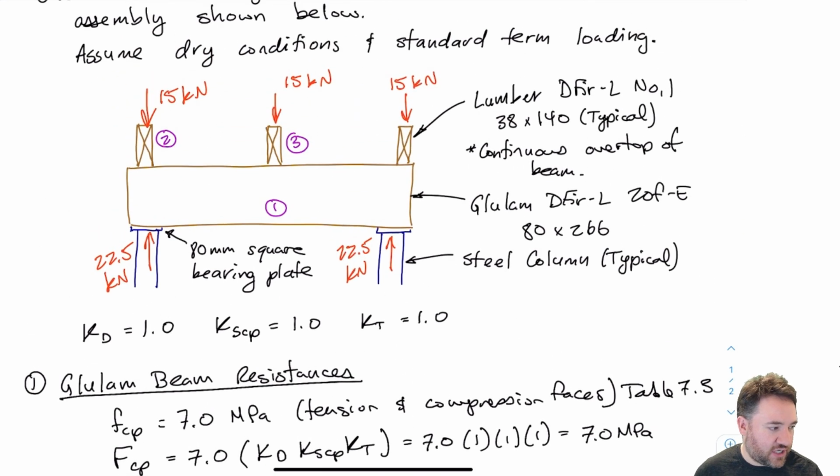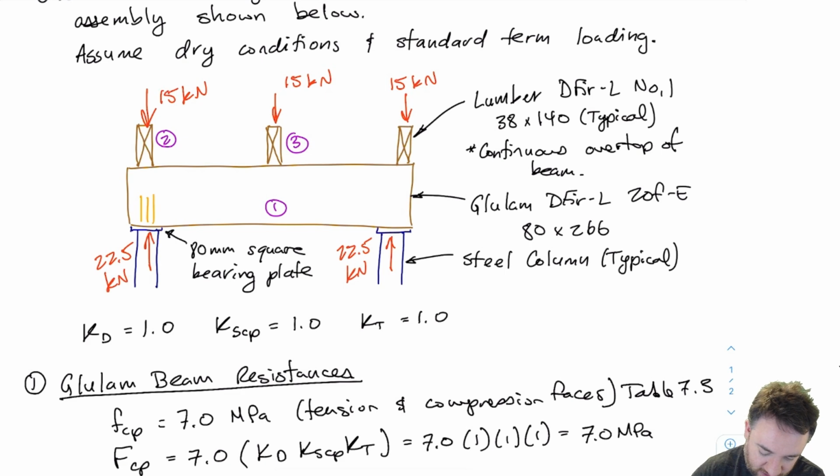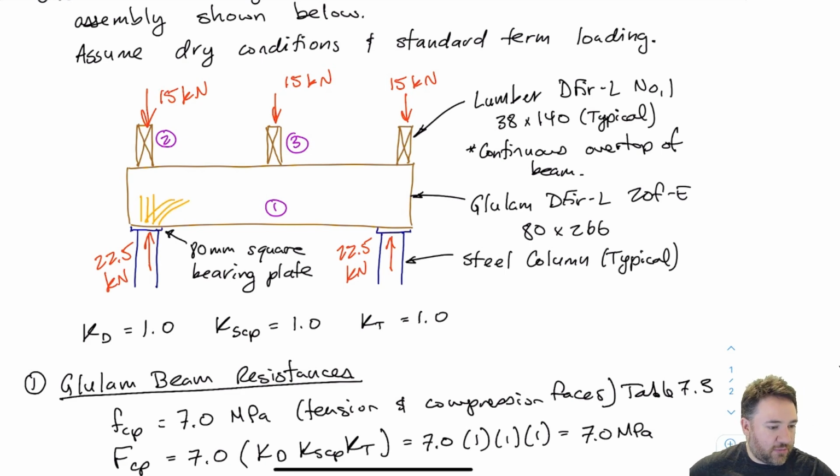And we have to do this check because I have this 22.5 kilonewton load, which is the overall load that is going directly into the support there. Now, a portion of that load obviously is coming from here, but a portion of that load is also coming from number 3, right, which is transferred through the beam through shear, and then gets changed in direction to go in compression perpendicular once it gets to the support. But there is a total load there that needs to be resisted.